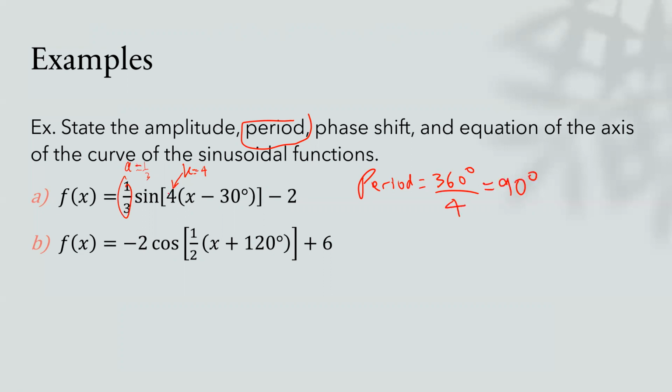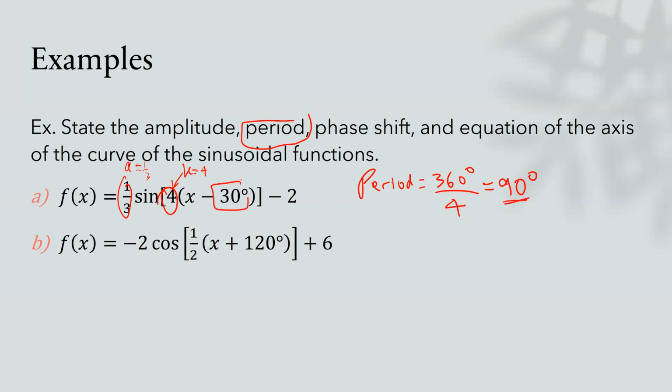So again, I always like to think of the k value as speed, right? It tells you how much faster the sinusoidal function is moving. So if you have a k value of 4, that means you're moving 4 times as fast as you used to. So if you're moving 4 times as fast, that means you're going to be completing your cycle in 1/4 of the time as before, right? You're completing it a lot faster there. So because of that, the period is going to get smaller, which means we divide by 4, and that gives us 90 degrees there.